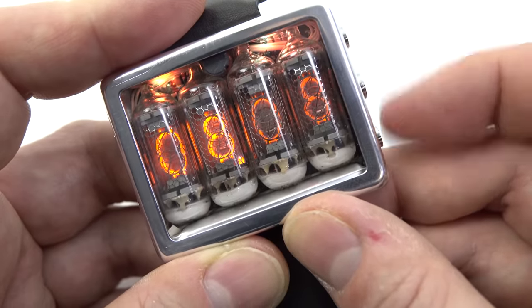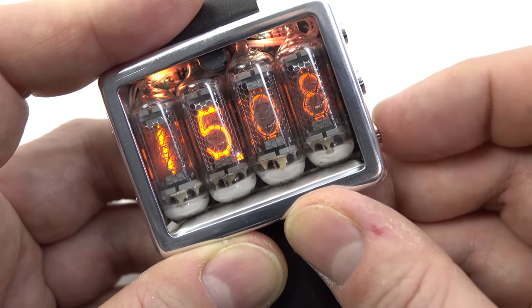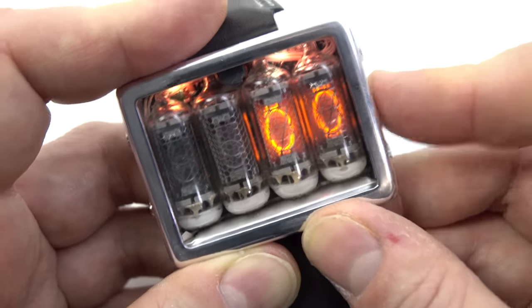The first one, I think, is the time. And then the second one is the date. So you select how many seconds you want the time to display when you press that button or tilt your wrist, and then move on and do the same thing to choose how long you want the display for the date and year at the top.